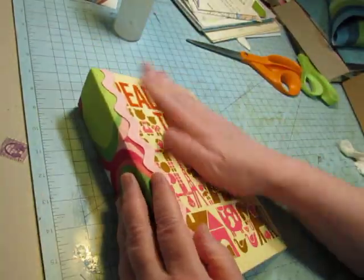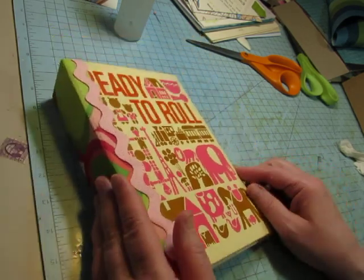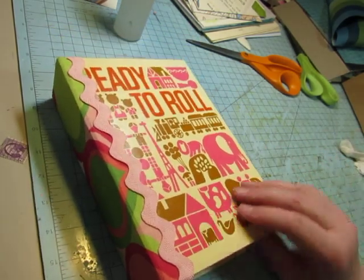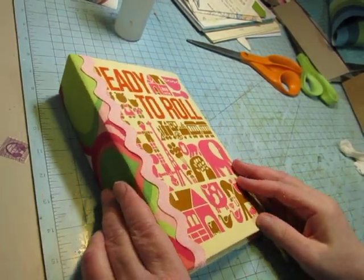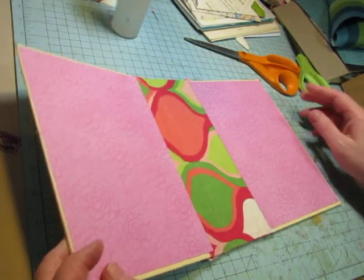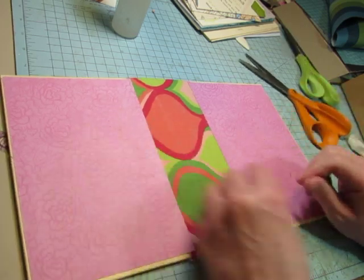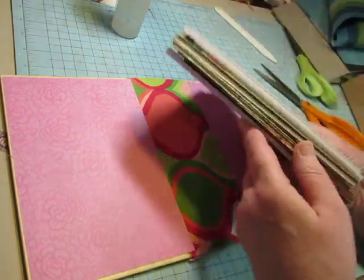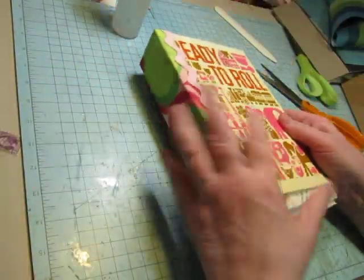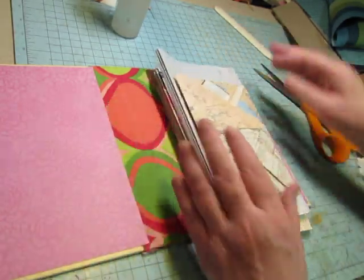This cover is pretty full of decoration, or printing, so I don't think I want to add anything. I could maybe add a trim or something to the bottom once I get the signature sewn in, but I'll leave it, and I will add pockets or something, label in a pocket once the signatures are done. So those are the pages. I made envelopes out of large book pages and map pages to put in the center of the signatures.